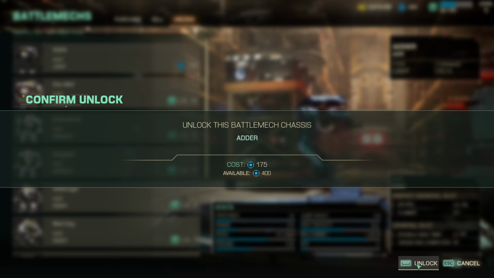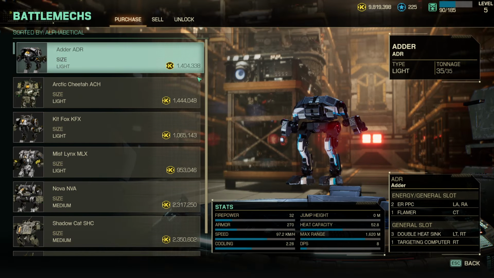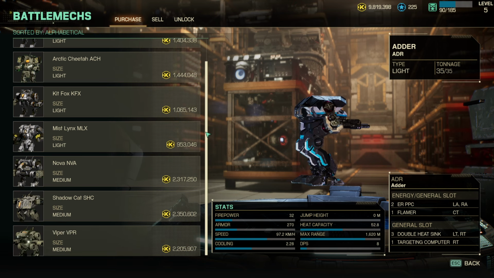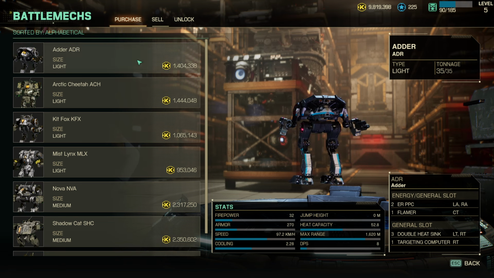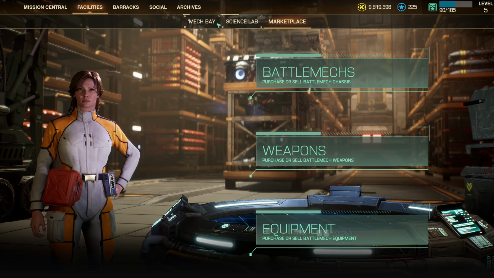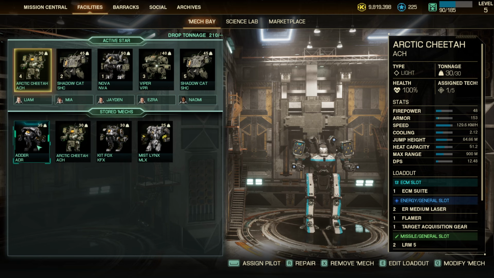We're going to do this for example here for the Adder. When you unlock it, you automatically acquire one of those mechs, and then you can go over to purchase and purchase additional ones. So we're going to go back to the mech bay here, and you're going to see down here that when I unlocked it, that first unlock gave me one of those mechs. So when you unlock, make sure to note that you actually get one of those mechs. If you only want one of them, don't go purchase a second one and waste your Kerenskis, because those are hard to come by.